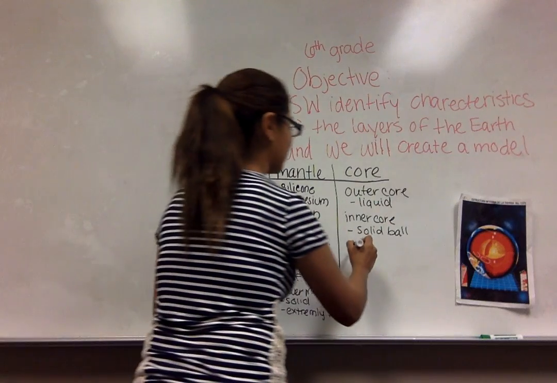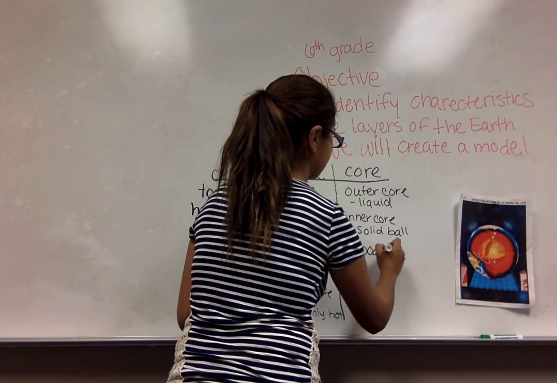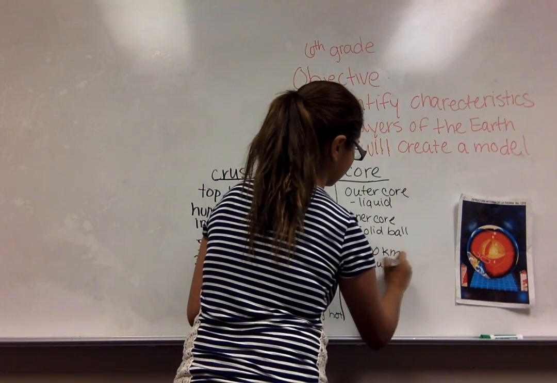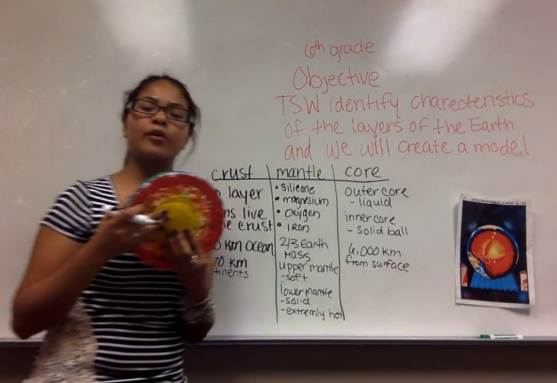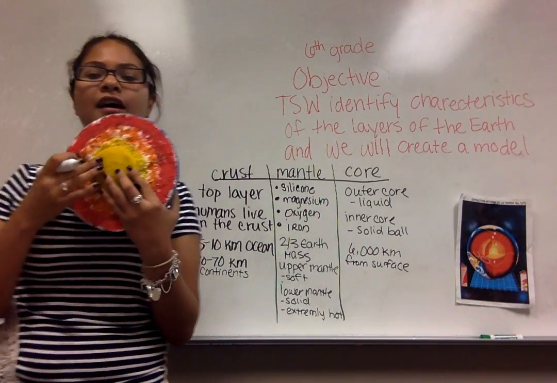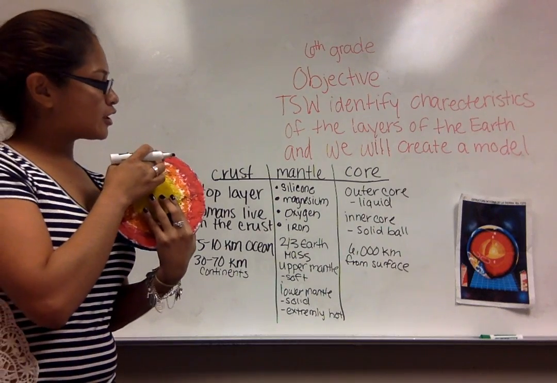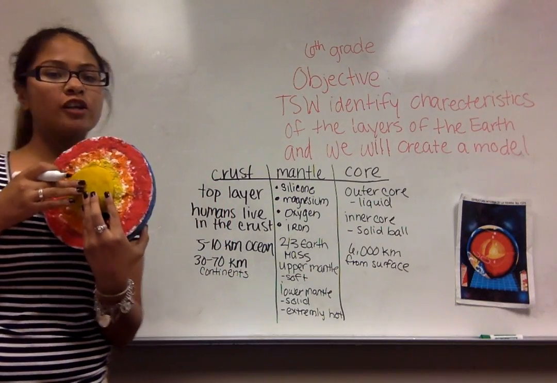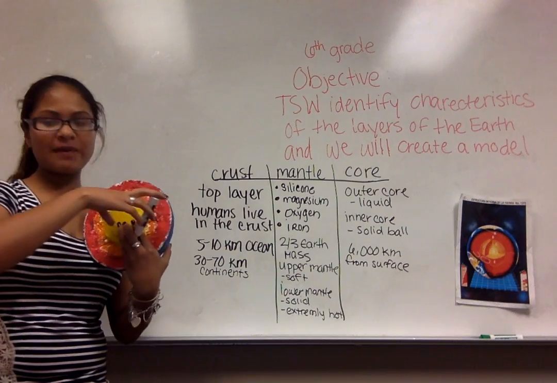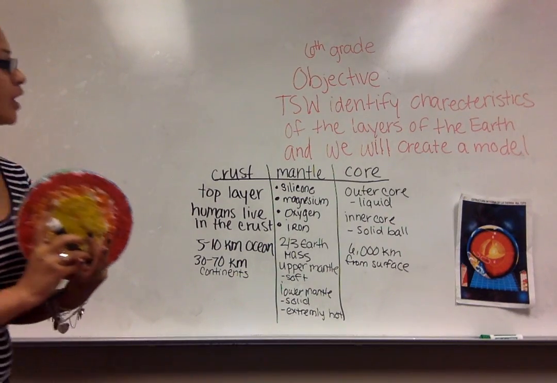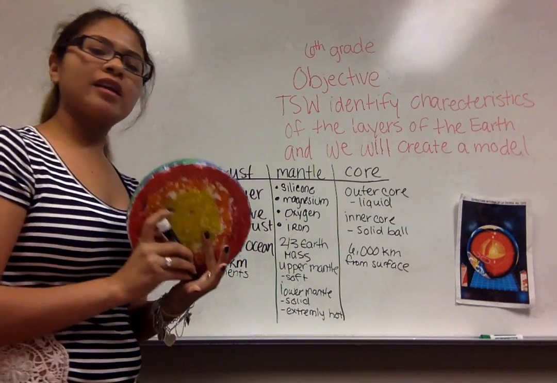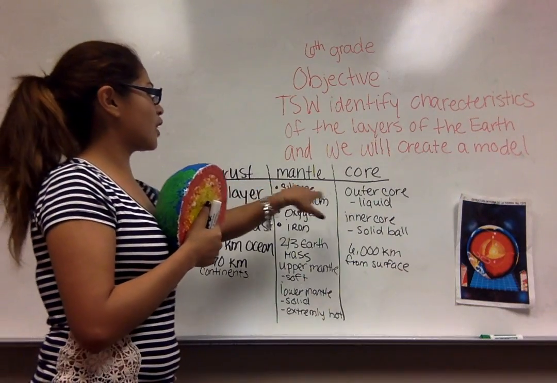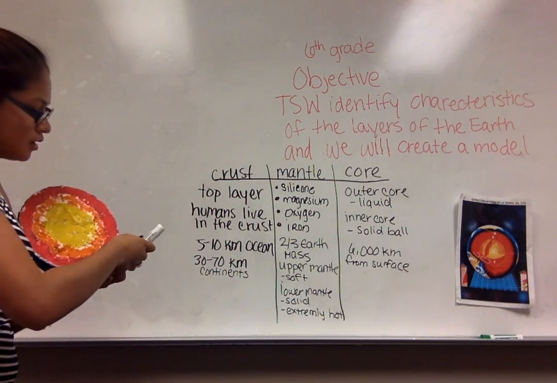And it's known to be around 6,000 kilometers from the surface. And it also gave us an important fact that scientists have dug just 12 kilometers, and to get to the core, it's 6,000. So they're not even close, but they're trying. And what else? Am I missing any more information? No? Well, this is basic information, right? That we should know about the Earth's layers. So we know about the crust, we know about the mantle, and we know about the core.